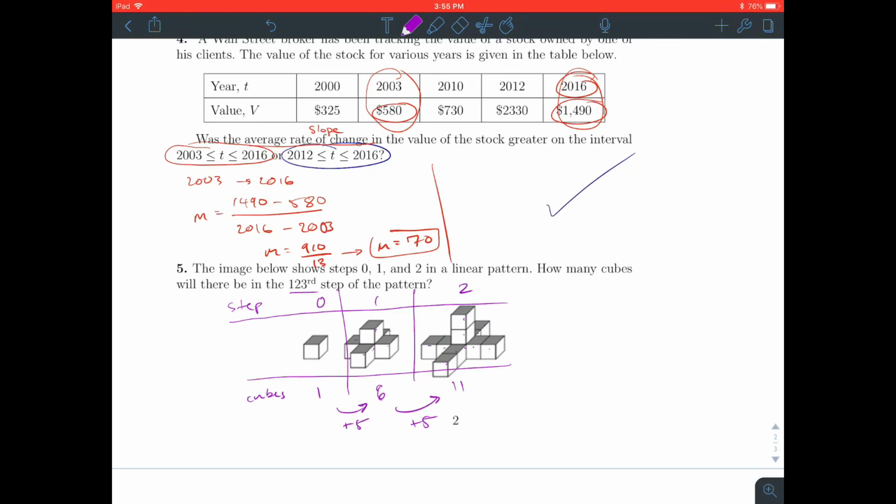So I'm going to make an equation. The number of cubes on the xth step is equal to start at 1 cube and add 5. That will take me to the first step. To get to the second step, start at 1 cube, and add 5 2 times. To get to the third step, I would add 5 3 times. To get to the fourth step, I would add 5 4 times. To get to the xth step, I would add 5 x times. So you probably would be used to seeing that in y equals mx plus b form, like this. I'll put that in a box.